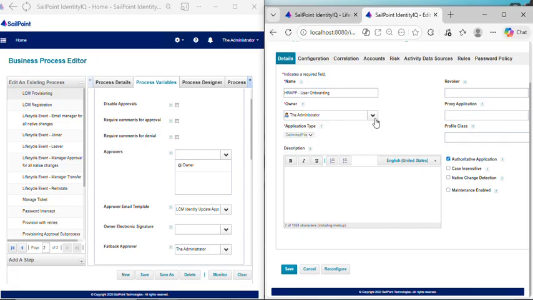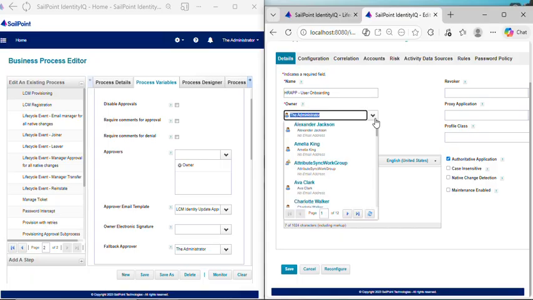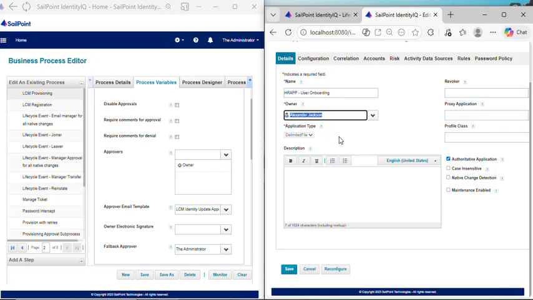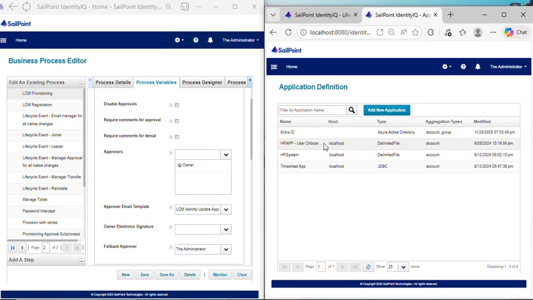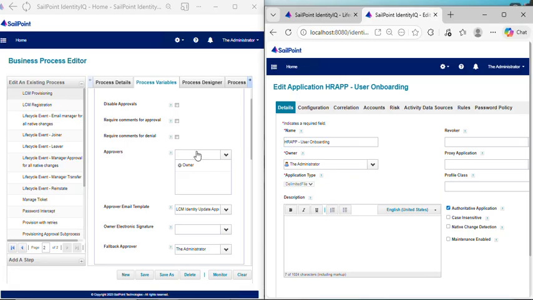Usually in real world cases, whoever is the owner of the application, let's say Alexander. If Alexander is the owner of the application, and if someone is requesting access to the HR app, then the approval request will go to that Alexander. Okay, that's what it mentions. Fine.